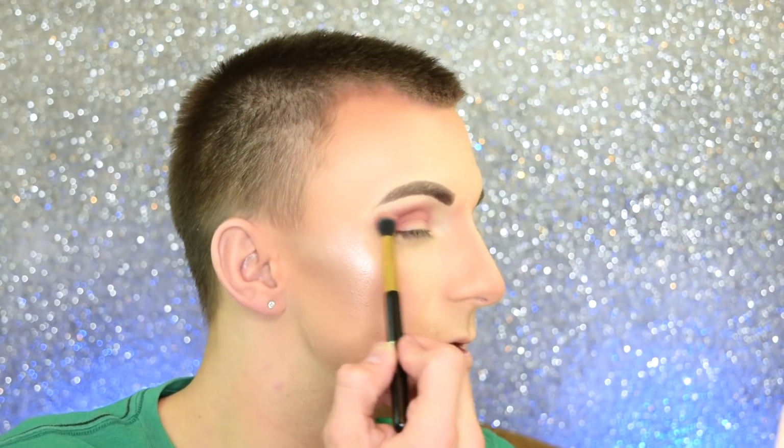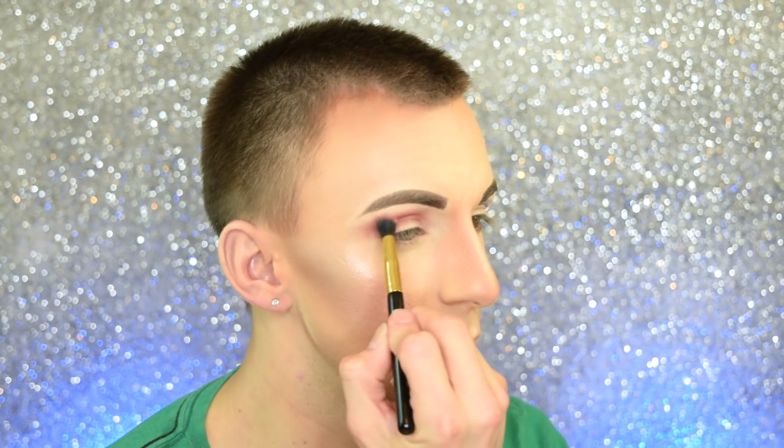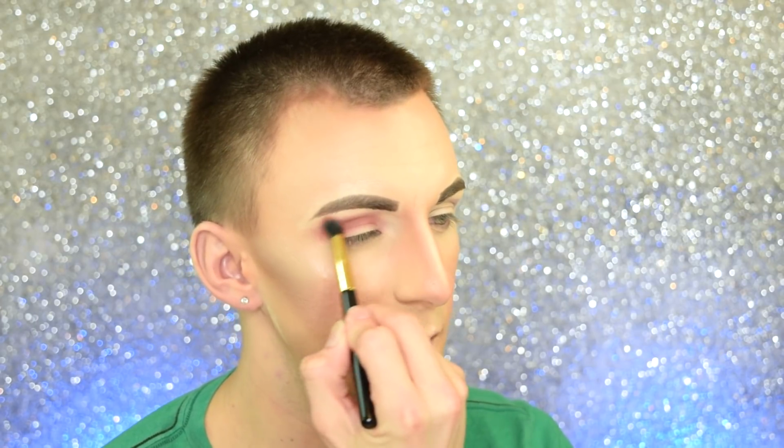Tell you what, since my last palette review was 2 looks, this one I'll stick with 1 look so as not to take 80 million minutes. And then you guys can let me know how you felt about the 1 look versus the 2 looks. And if you like 2 looks better with 1 palette, if it gives you a better idea of what the palette performs like and what you can get out of it, let me know. If you're cool with the 1 look and I annoy you enough that 1 look is perfectly fine enough and that's all you want to watch, let me know that too.